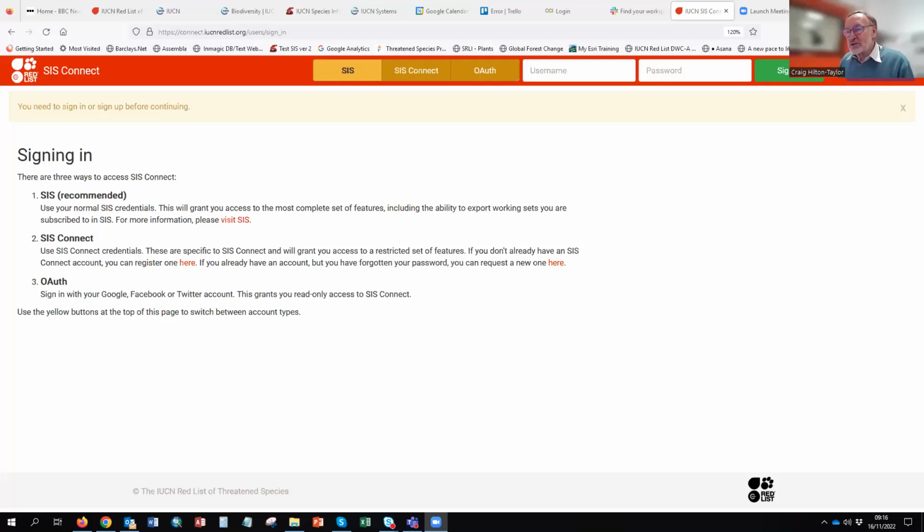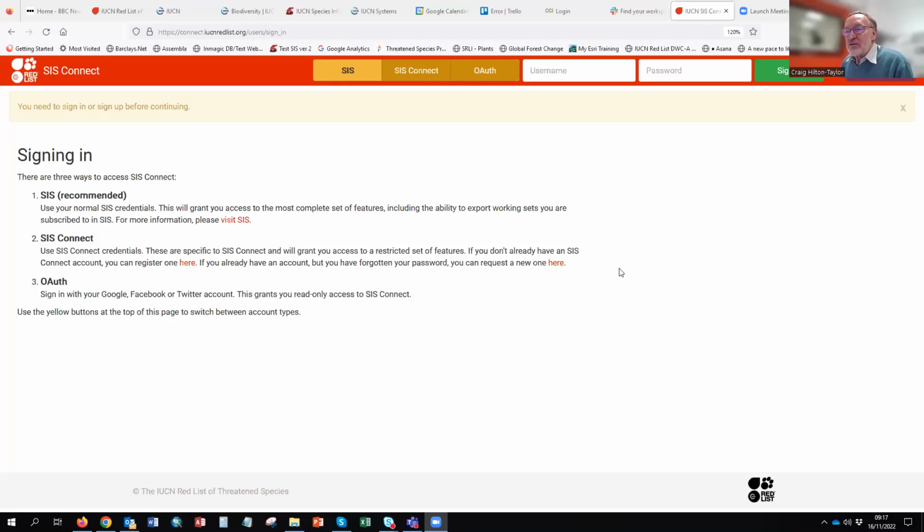You might ask, well, why don't they just import the data directly into SIS? You can just imagine a large system like SIS bringing in data from an external system could be extremely risky. It could corrupt all of the data in SIS itself. So we have this platform to upload the data initially, to run various checks on it, automatically and manually. And then if we're happy with the data, and we think it's not going to cause any problems, we can then say, yes, bring it into SIS. It's a very important cautionary step, to make sure that what we bring in is secure and safe and is not going to affect what is in SIS, particularly if you're going to overwrite assessments that are already in SIS.